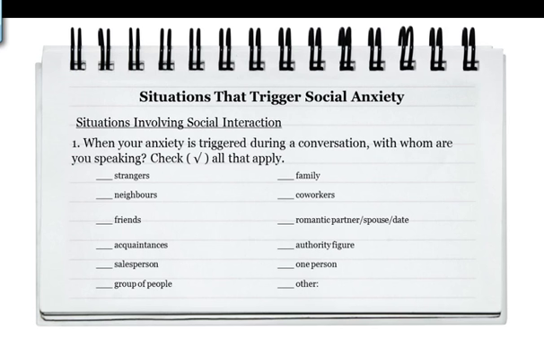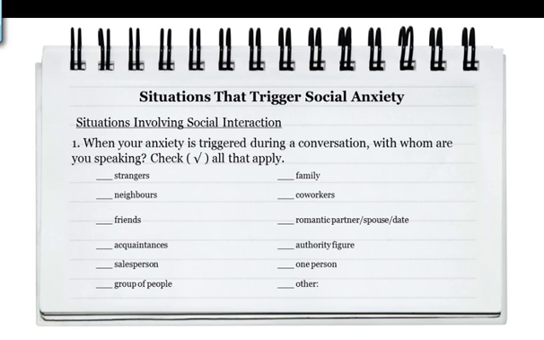Okay, so the first category is social interactions with others. Situations that involve social interaction or talking with others typically occur throughout our day-to-day lives, at work, at school, at home, at social gatherings, and in public places. Chatting with coworkers, placing a coffee order, asking for directions, and mingling at a party are all examples of situations involving social interaction. Now you may find that your level of anxiety in these types of situations depends on whom you are talking with, your role in the conversation, or a number of other factors.